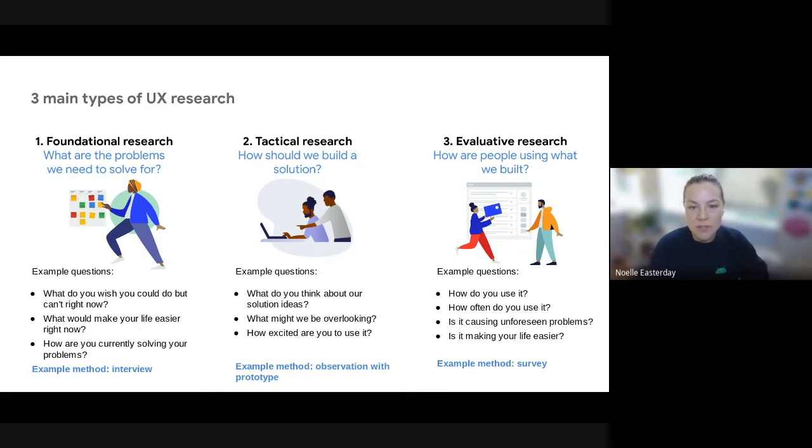So these are the three main types of research. Usually it should go in this order where you do foundational research first to really wrap your head around the problem and the people you're trying to help. The second being, thinking through ideas. Maybe you'll show someone during tactical research a prototype and it won't work or it doesn't work the way we predicted it would. Then we'll go back to the drawing board. We'll make revisions and maybe we'll do another round of tactical research so that we understand if our new edits and revisions actually does it a little better than the first time around. So we may have multiple rounds.